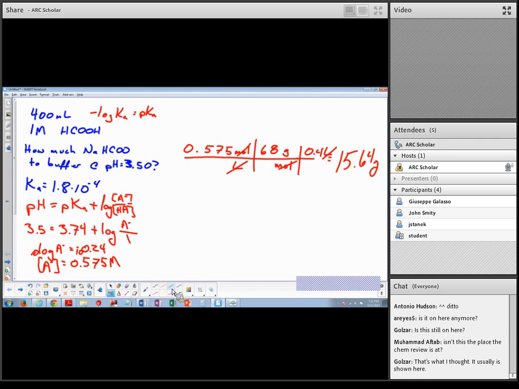All right, should we do another buffer example? Do you have any examples of like polyprotic acid? I can find one real quick. It wouldn't be a buffer problem, but would you guys want to look at a polyprotic one? Yeah, he just emailed us the main things for the exam. Oh, did he? Let's take a look real quick. All right, let's see.